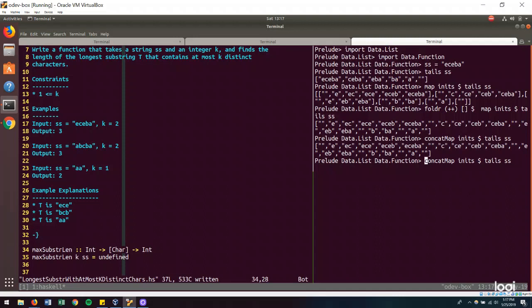And once we have this, we will want to filter this set down to the set of substrings that contain at most k distinct characters. So let's do that.